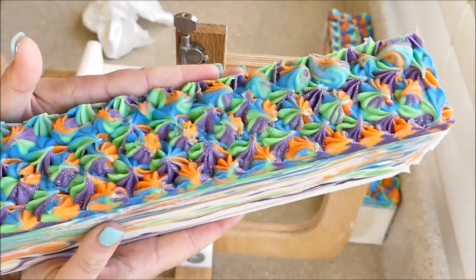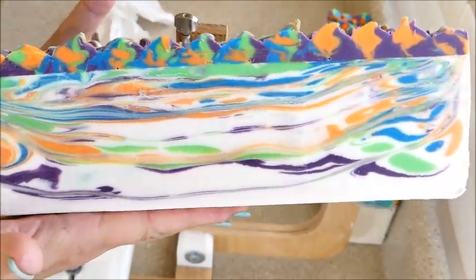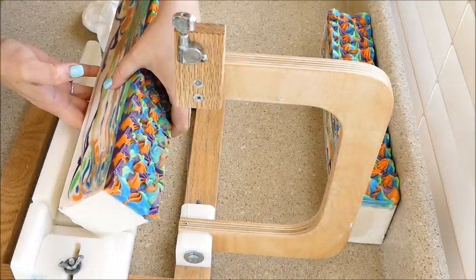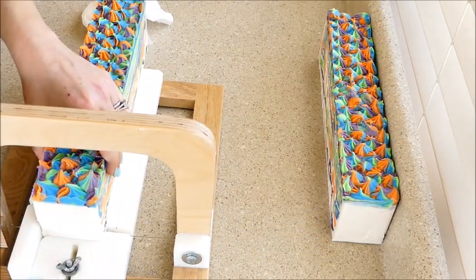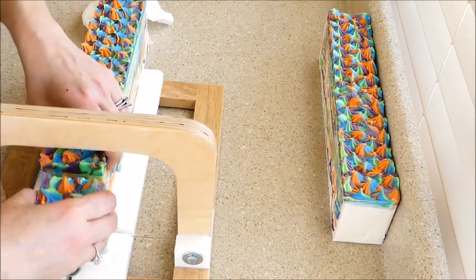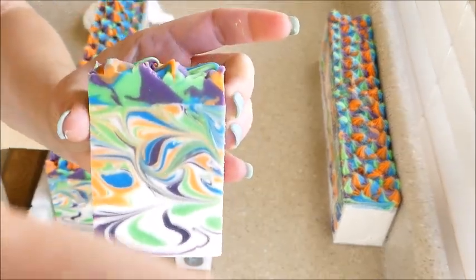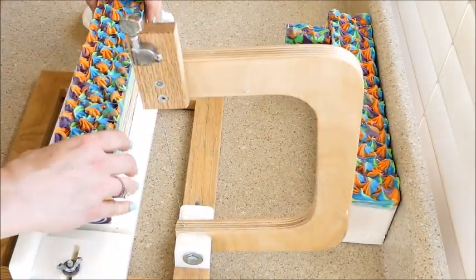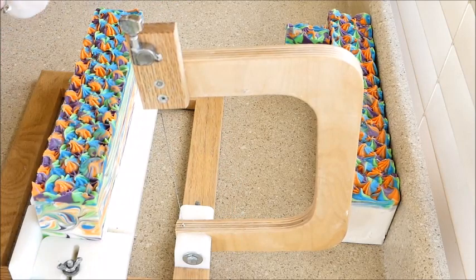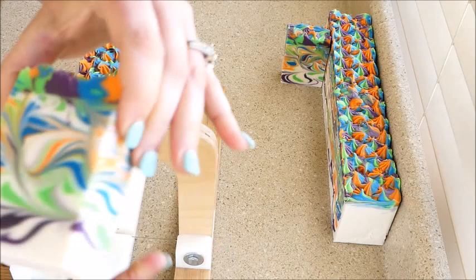Paradise Reef, and this is the inside and the top. Now, I find it so cool how the inside looks like this now, but then when you cut it, it's completely different, like the swirls and stuff. But I did cut the first loaf and really loved how it turned out. I think the swirls are really pretty. And it smells great. I've used this scent before, and it's very spa, beachy, a little fruity.